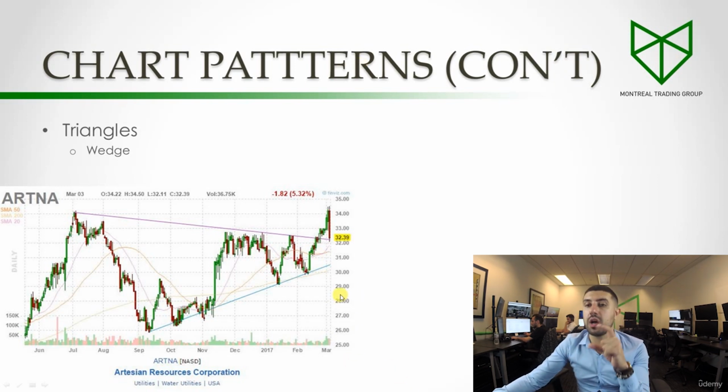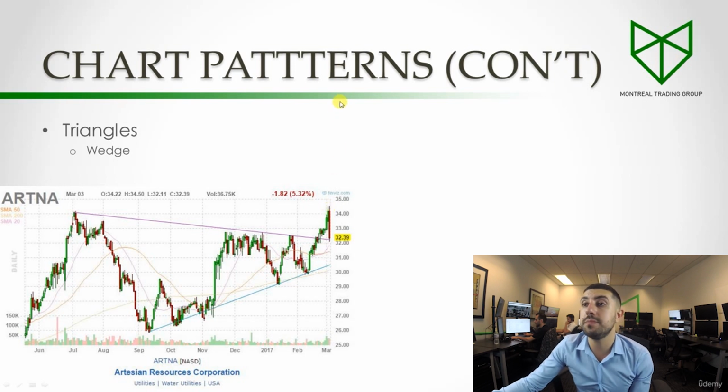So a lot of people are going to be watching this, right? A lot of people are going to be watching this pattern and waiting to see which direction is going to break in. Because once it breaks, then they're all going to be going in that direction, okay? In this case, it broke upwards. So the buyers won and went from $32 to 34.